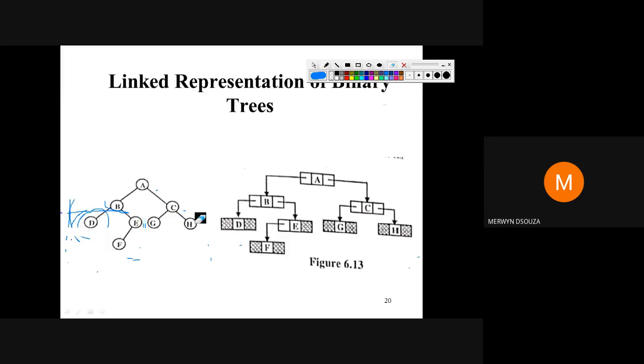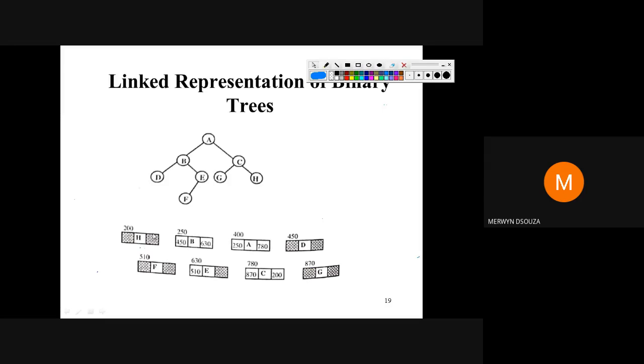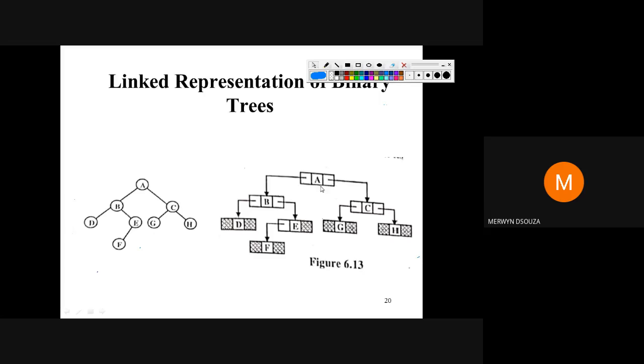Normally when we draw, we are going to draw like this. Okay. We are not going to draw all those, and we are not going to write all those numbers. So we are going to draw like this. But you have to remember that there are some numbers like that. A is having some left child, which will be at some address. A's right child will be at some address. A itself will have some address. All that is not shown when you draw. Okay, but you should not forget that all these addresses are present. You don't need the values, but these things are there. That is what you must know as a computer engineer. Okay.